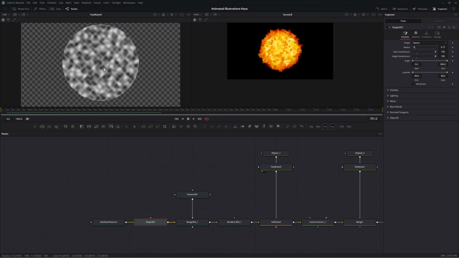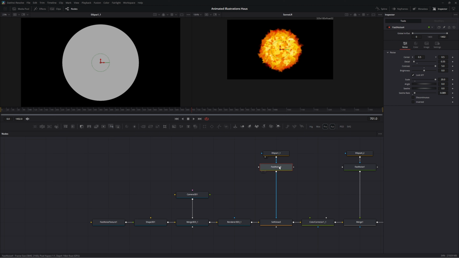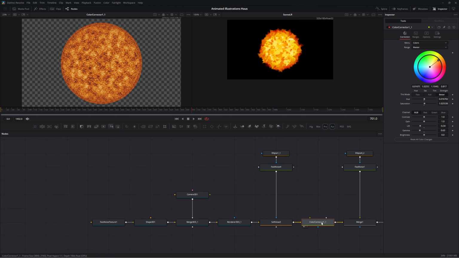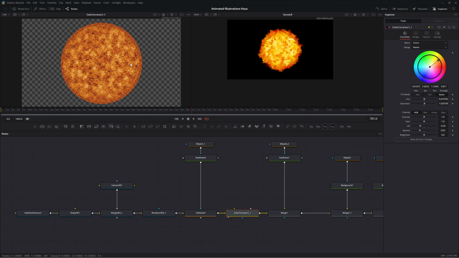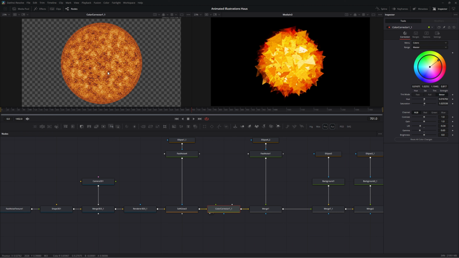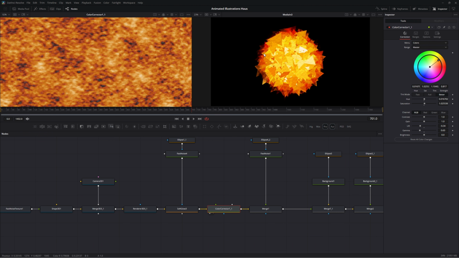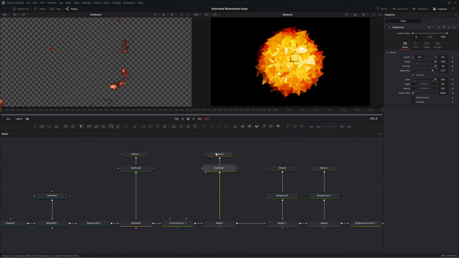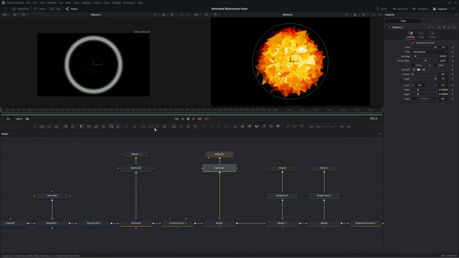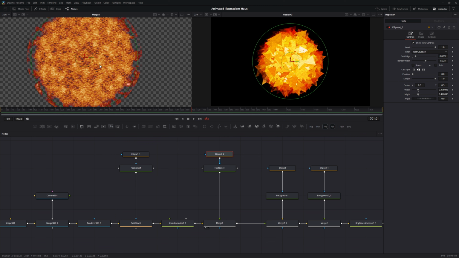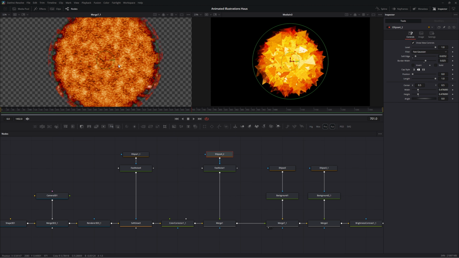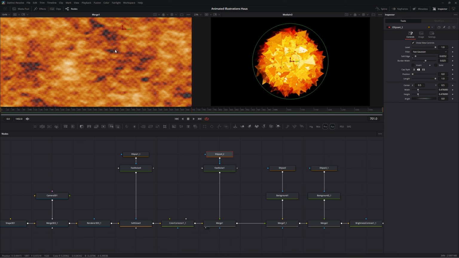After that, I added a fast noise, which is cut out by an ellipse, added soft glow and got this. And with a color corrector, well, I added orange. This was never supposed to be the final look. I wanted to have highlights and lowlights for the particles to be created in different color variants. There is a fast noise with an ellipse mask feeding it, just to have a bit of a corona, you could say. And there's a background in this muddy red color, which is laid below, just to fill in the gaps, you can see right here.